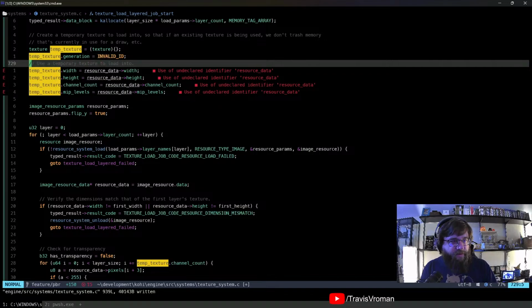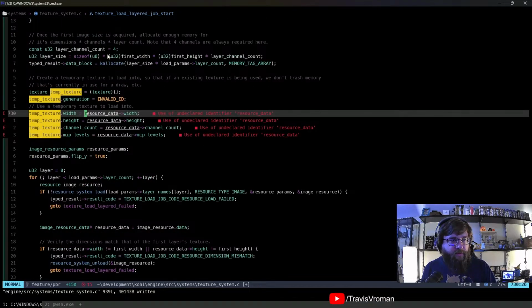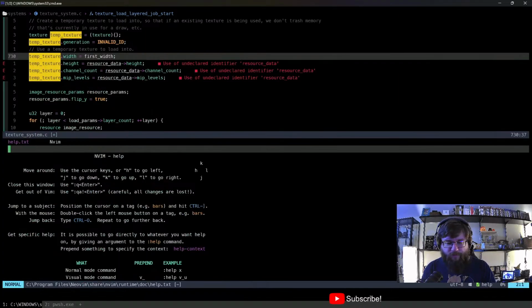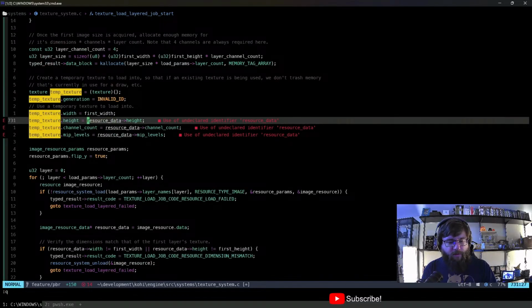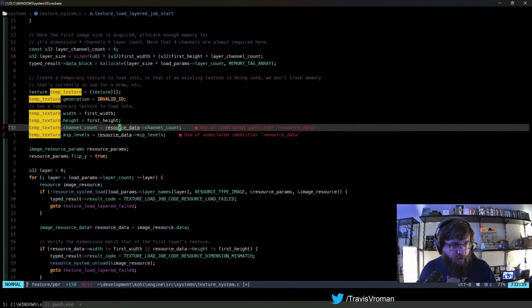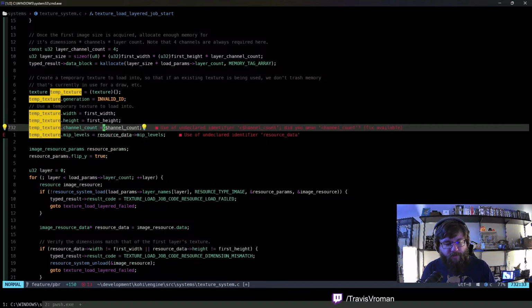So we invalidate the generation. We don't want to use the resource data width. We want to use this first width, right? First width. First height. And then I'm going to set this to 4.